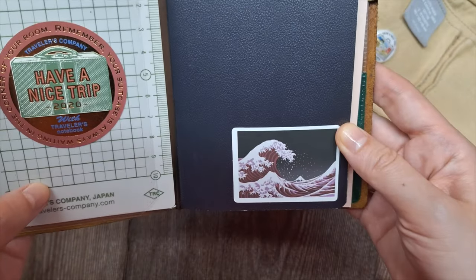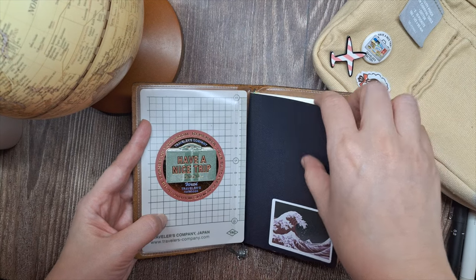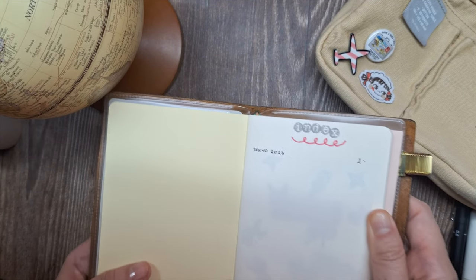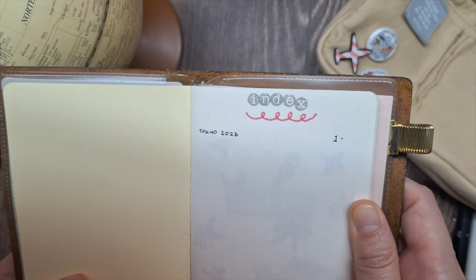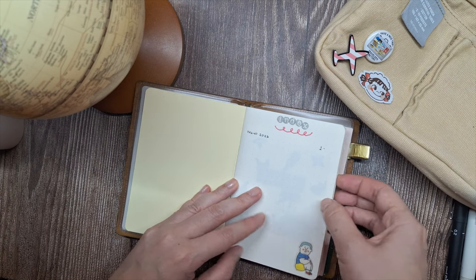For my upcoming trip to Hanoi, I'll be using this Muji dotted paper insert from my previous trip. It already has writings from my last trip to Tokyo, so I'll simply pick up where I left off.